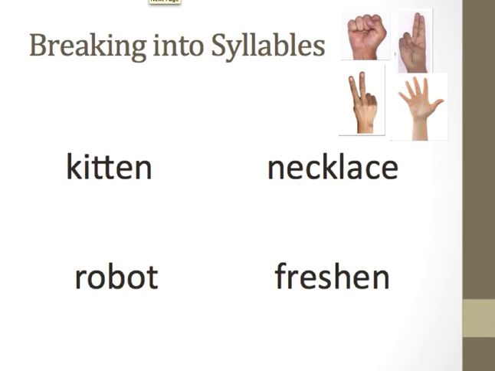Now probably the most tricky part comes when you have multi-syllabic words, because you first have to figure out where to divide the word up and then decode each syllable. So I start just like before by finding the vowels. In this word I have an I and an E. I notice that even though it is an I, consonants, E, because there are two consonants in between, I'm going to treat this as two separate syllables.